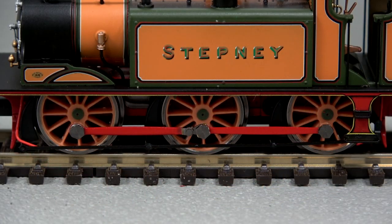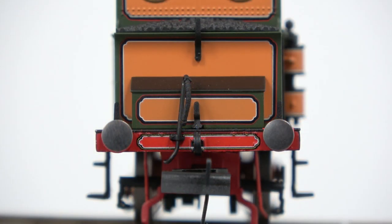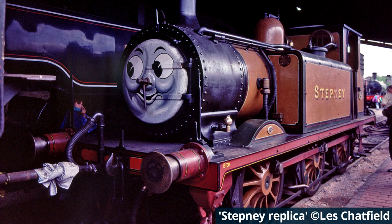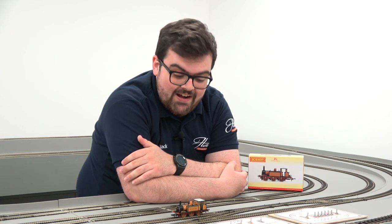Due to more powerful traction being needed throughout the lifespan of this locomotive, many Terriers did start to be withdrawn by the Southern Railway and British Railways over the years. However, Stepney survived for quite a while as light locomotives were a necessity on the Hayling Island branch line, and Stepney was a very common sight on this railway. Stepney is arguably most popular for featuring in the Thomas the Tank Engine book series and TV show. It's also remained extremely popular in preservation on the Bluebell Railway — it was actually the first engine in preservation on a standard gauge railway in the world in 1960, and it sparked off the heritage movement you can see across the UK today. So it really is quite an important loco in the world of preservation.